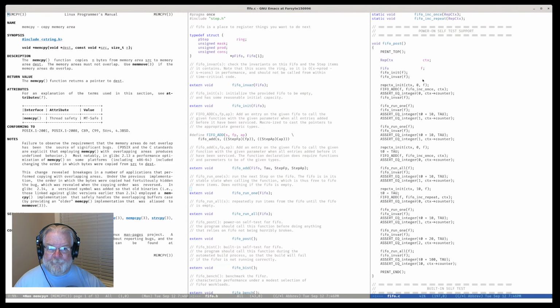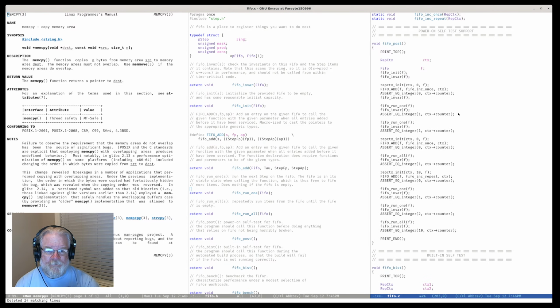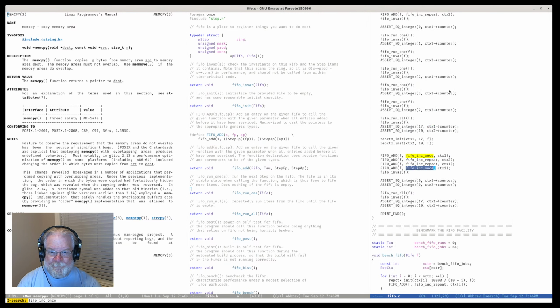So post. We're going to add the function, and we're going to check that it didn't run. We're going to run it, check that it ran. All these asserts for tau are going to go away. Just flush all the lines that say tau. So FIFO inc once does not add itself back to the queue.